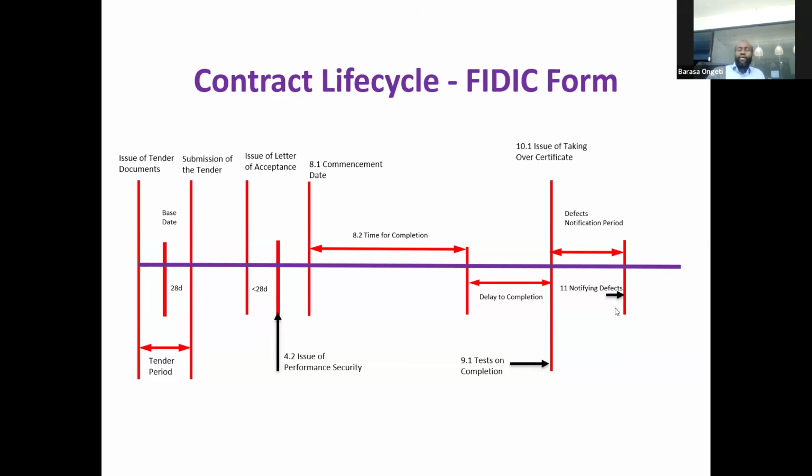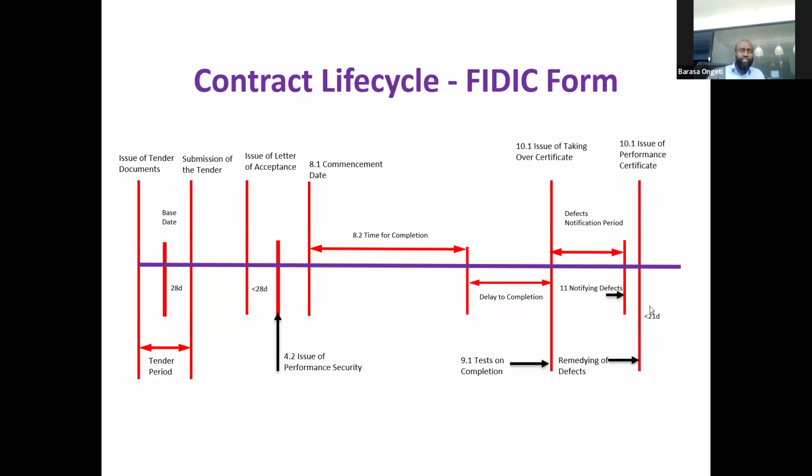So if defects occur, the employer or the engineer will notify the contractor, hey, Mr. Contractor, there's a defect here, there's a pothole here, there's a light bulb which is not fully functional, there's a toll gate which is not operational, and that's a defect, it's not conforming with the contract, please proceed and remedy it. So you have a period for remedying of defects. Once all the defects are remedied to the satisfaction of the engineer or the employer, you issue what is called a performance certificate, okay? Once you issue the performance certificate, the contractor is relieved of performance of their obligations under the contract.